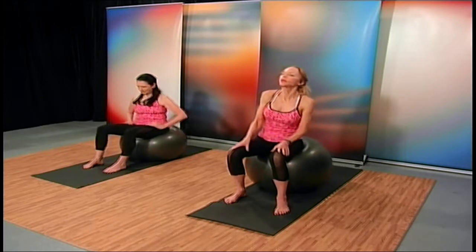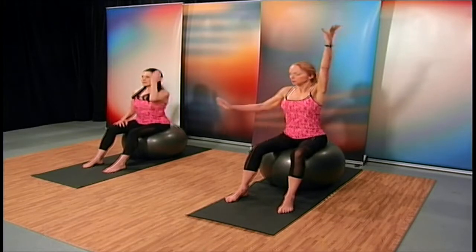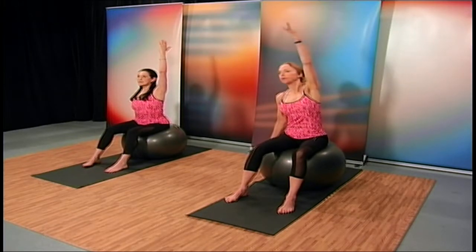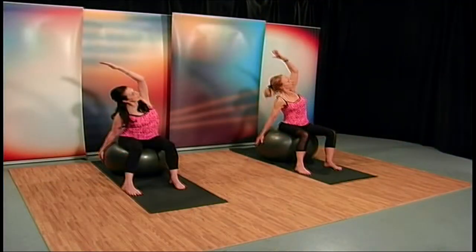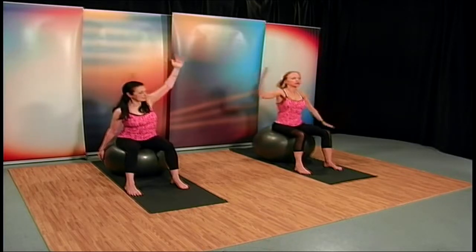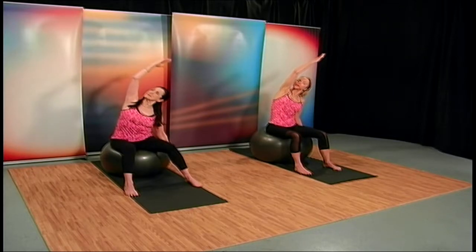And we're going to anchor into our sitting bones. Take that right arm straight up. Bring your left arm on the outside of the ball, and we're going to slide that left arm down. Look underneath the right shoulder. And then do the same thing on the other side. Left arm is up, and look under your left shoulder.